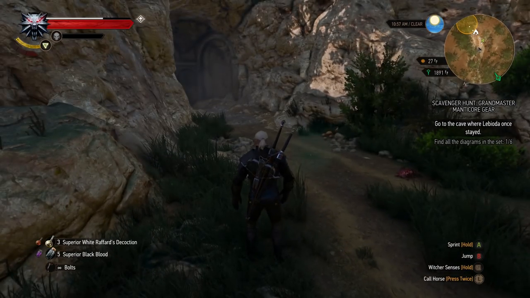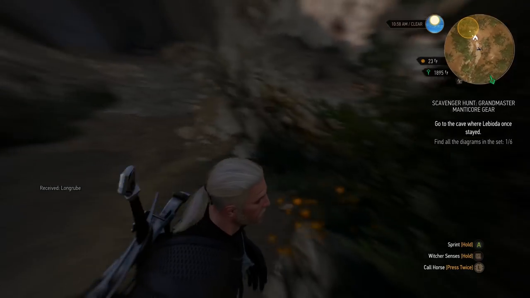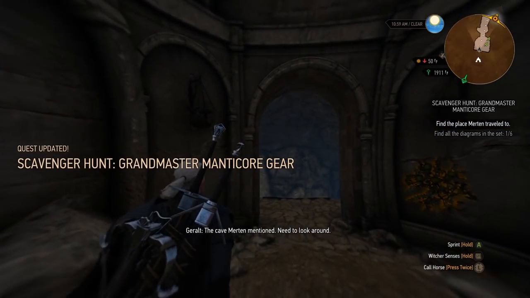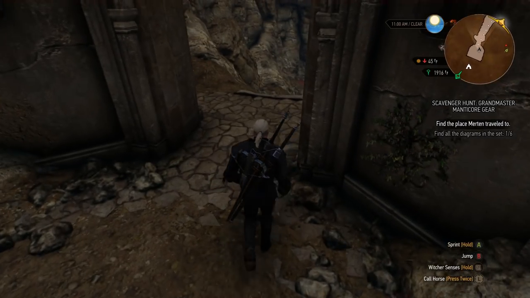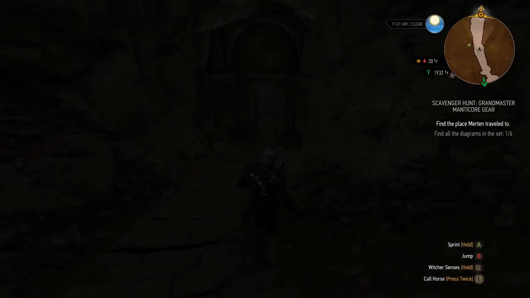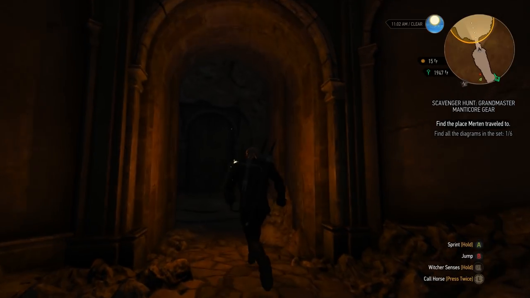Okay. What is that? Was it the panther? I thought it killed it further up. The cave Merton mentioned. Need to look around. Sounds like a good idea, Geralt. Oh, it is pretty dark. It is pretty dark. Which means... Yeah, that's what I'm talking about. Perfect.